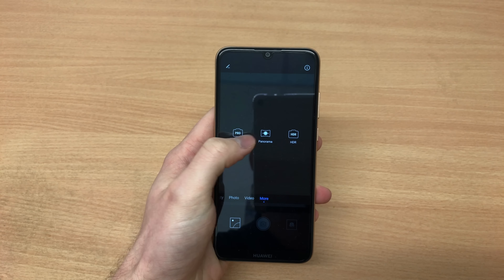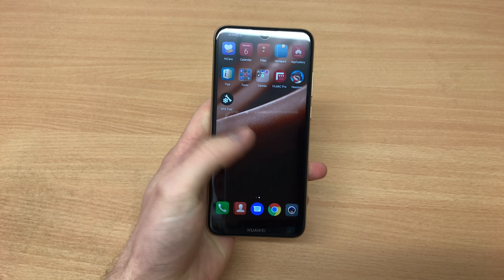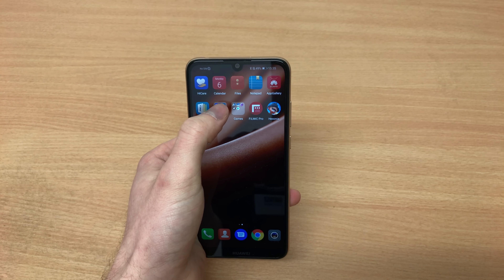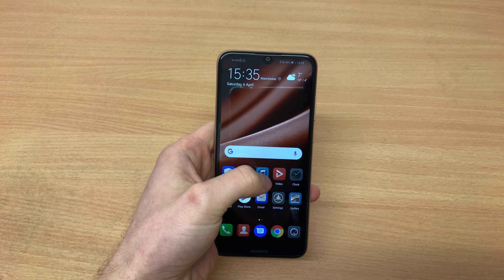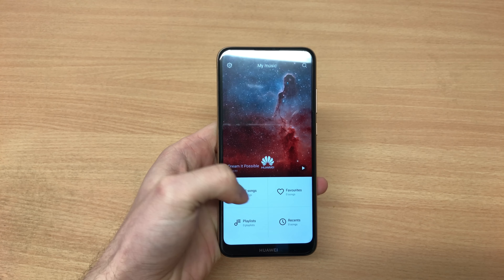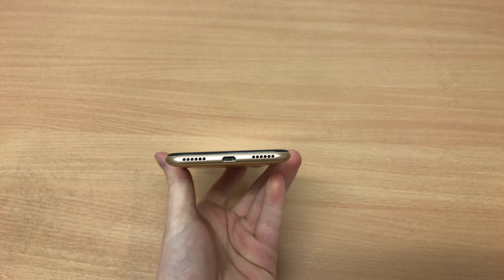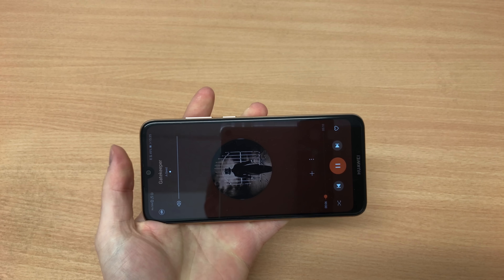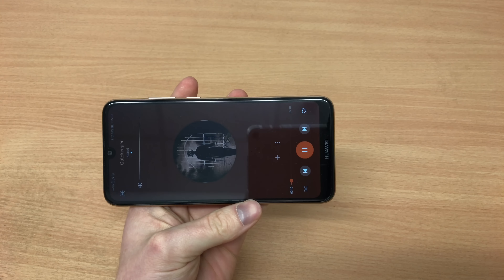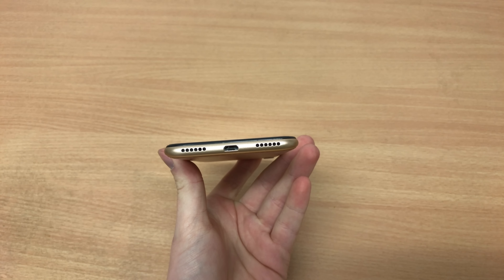There's also an HDR mode which works pretty well. I have to admit it's one of my favourite phones — you get 2GB of RAM and 32GB of internal storage, which is expandable. The overall quality of the components in this phone is way better than it was in the Y6 2018 model. Now let's listen to that speaker.